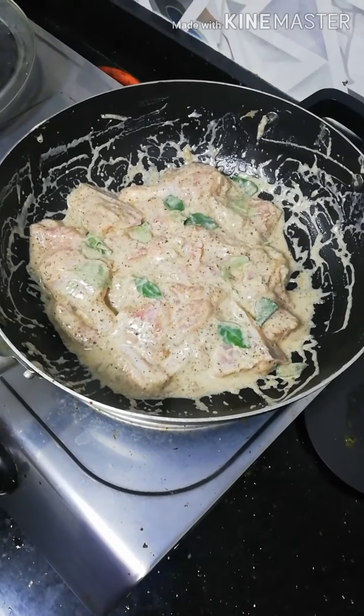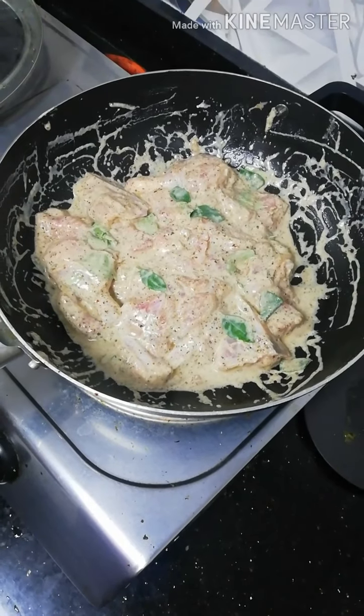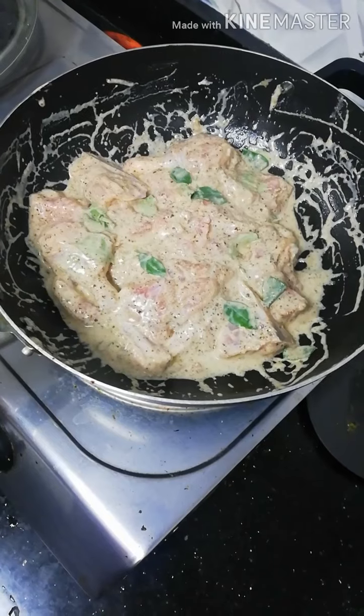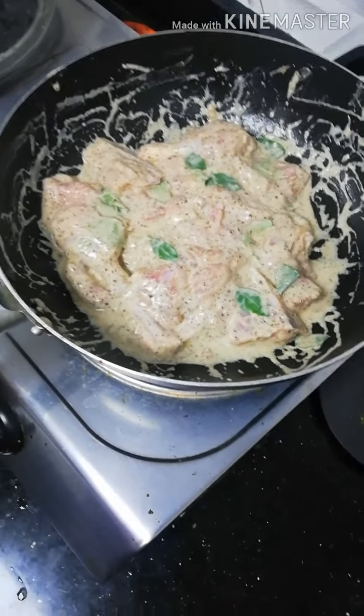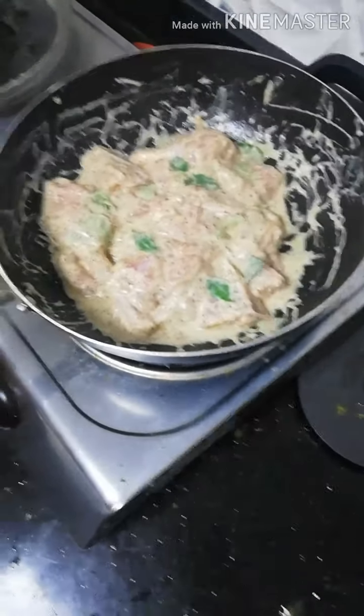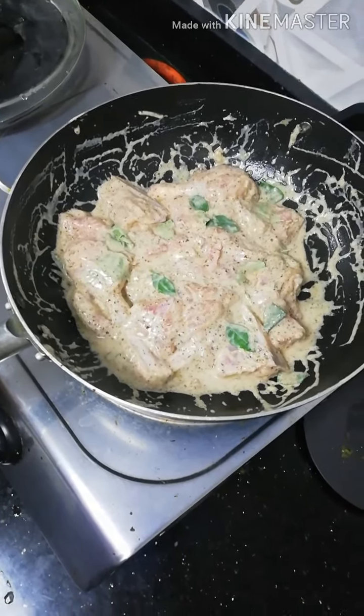The gravy, this yogurt has enough water, and so the water will come out from the chicken. Enough. So you will not cover it? After 5 minutes. After 5 minutes you cover? Yeah.